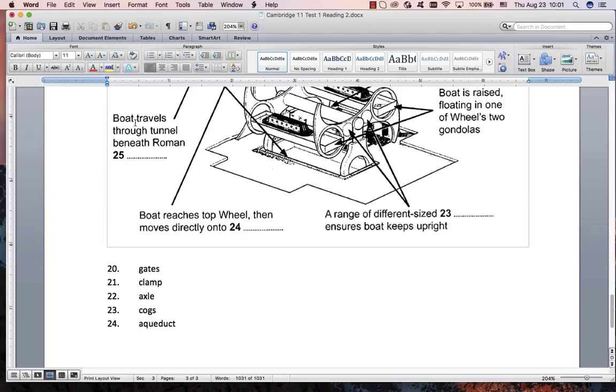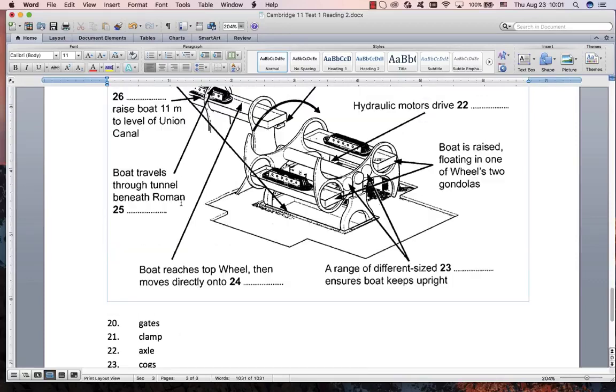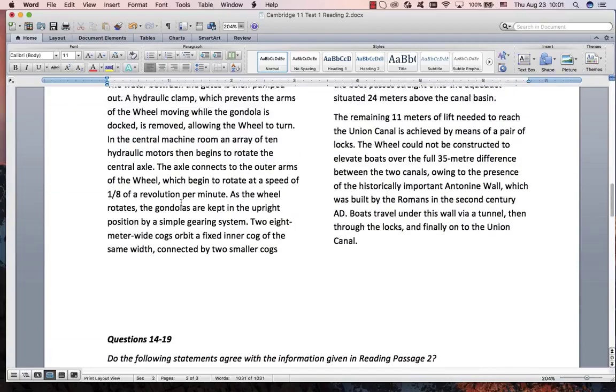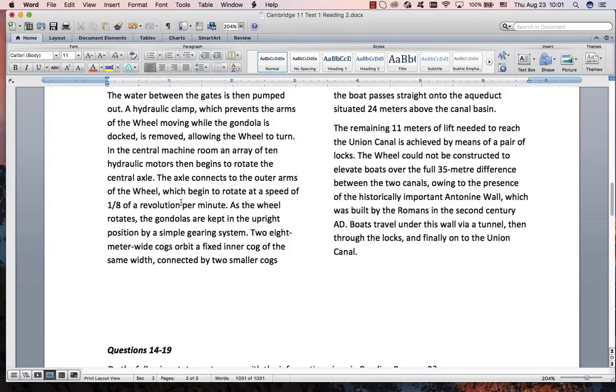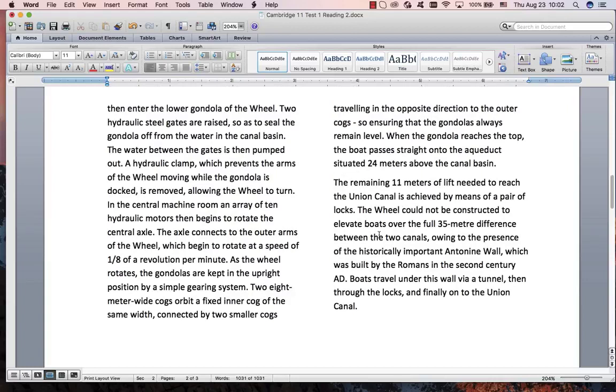Great. The boat travels through tunnel beneath Roman something. This can be anything, any kind of noun. Roman there is an adjective. Through the tunnel beneath the what? Okay, so you needed to find beneath. That's through the tunnel there. I've pointed out this word before. It's a good word. It can mean many things. It's a preposition. IELTS likes to use it. It can mean by, it can mean through, it can mean with. Anyway, that means through the tunnel.